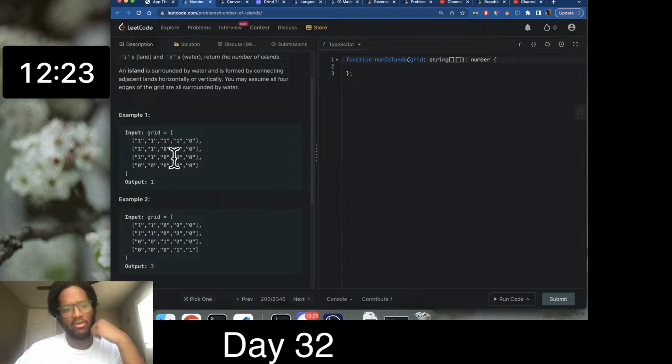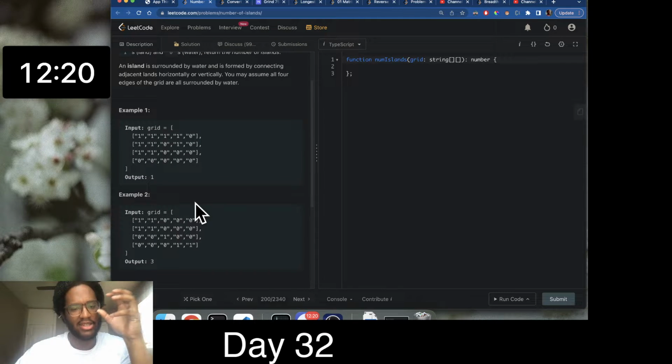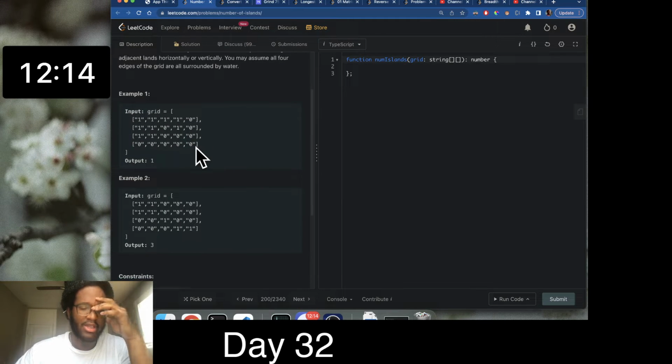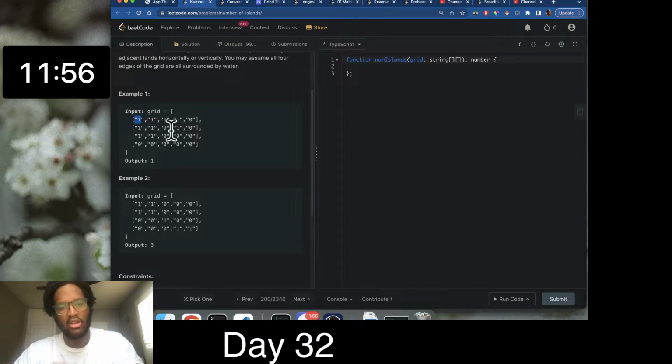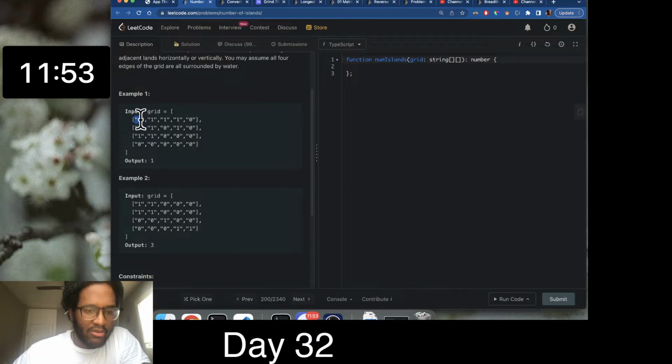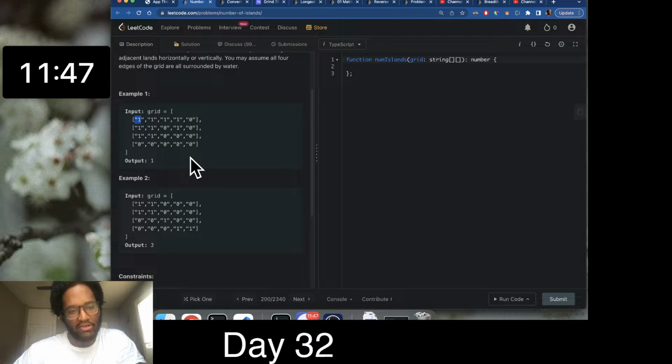So one way to do this, right, we know that each group of ones is counted as an island. So what we could do is iterate through the matrix, and if we have a 1, we want to see how big the island is. So when we reach a 1, we start a depth first search, which would clear the nearby islands. If we could start at 1 and clear this whole thing to 0, then on our next iteration, because we'd be iterating through the entire matrix, we wouldn't be able to find another 1, which would give us 1 island, because there wouldn't be another 1 to find.